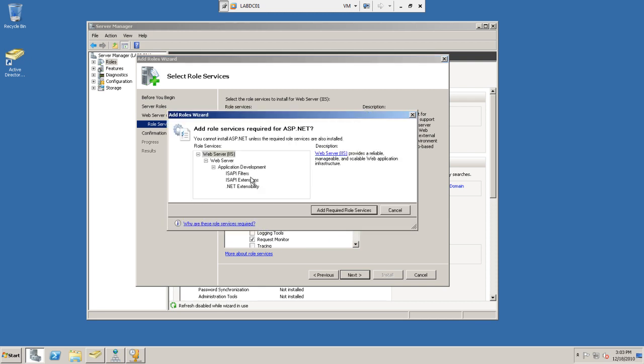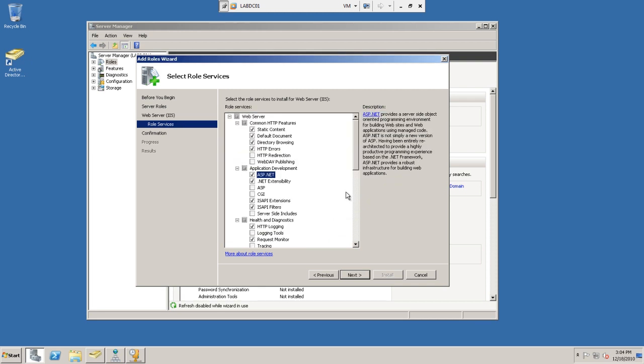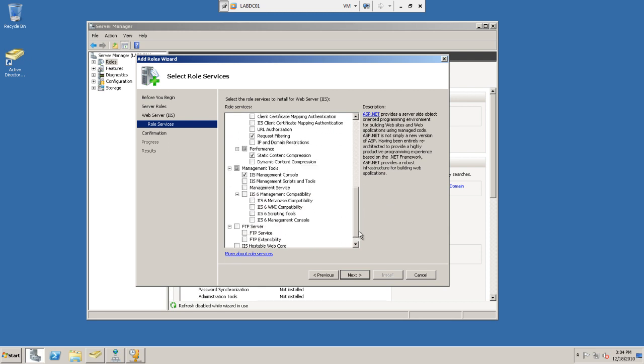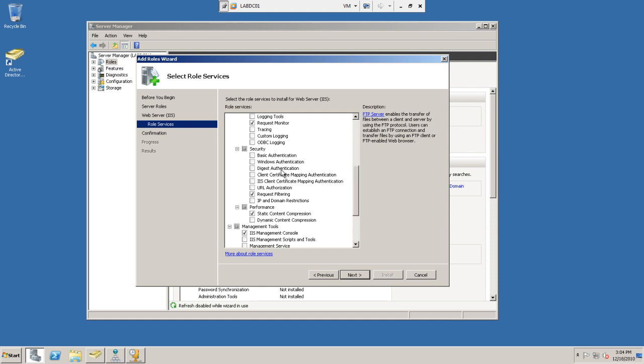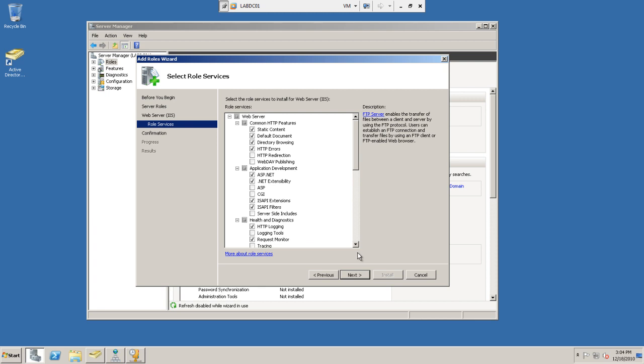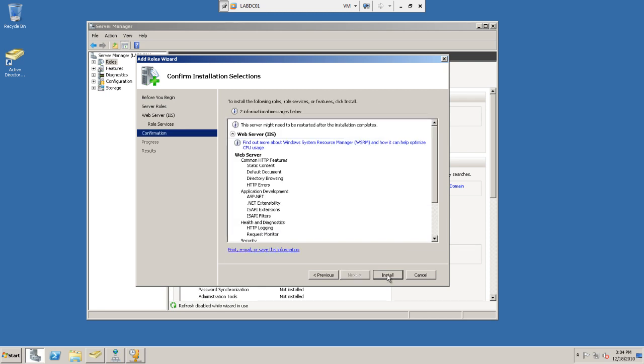I also want ASP.NET. I also want this to be an FTP server. And I want the IIS management console so I can administer that. You can choose what kind of secure authentications you want. That is pretty much it for now. Just click install.